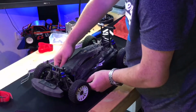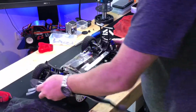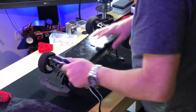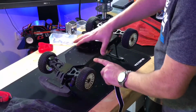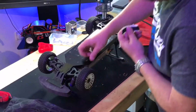I think for now, because I've got this stuff spare, I'm going to cut this up and then I'm going to run this along the underside. Ideally you'd want this on the side, so this has got holes all along the side, and I know you can get guards for it, and that's obviously what I need in the long run. I think it's going to have to run along there, and it can't go anywhere else, it's just going to have to go along there.